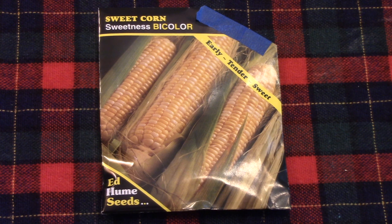Even though I love trying new things, sometimes you hit a variety that just nails it. And when it comes to corn, we love Sweetness by Color. You can only find it from Ed Hume Seeds, but it is fantastic and I heartily recommend it. It is a fairly short season and extremely productive.